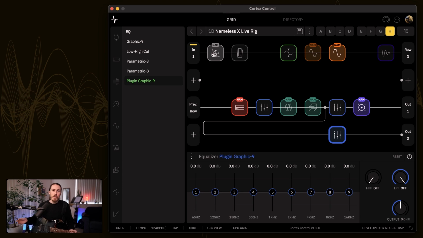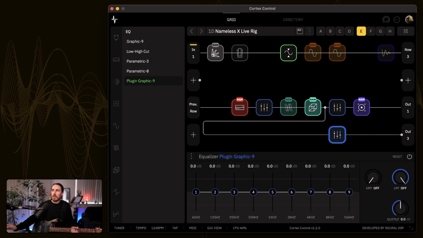Now, there's a lot of debate about whether FRFR speakers are just as good as a guitar cab, and some people say it's unnecessary going into a power amp, but I particularly like it, and I feel the difference when I'm in the rehearsal studio. So that's how I set it up, and of course this could be redundant for your preset, but it's in there if you should want it.